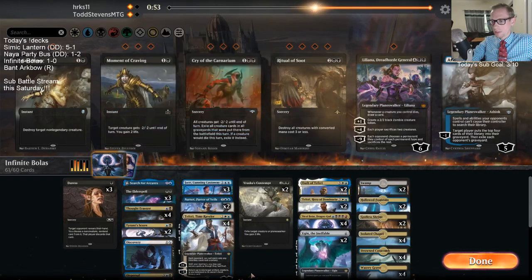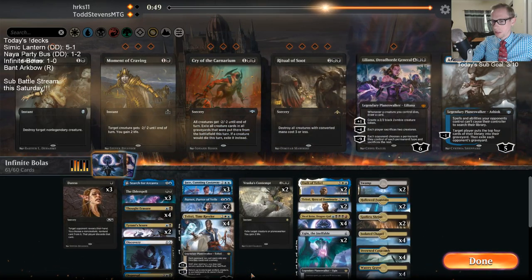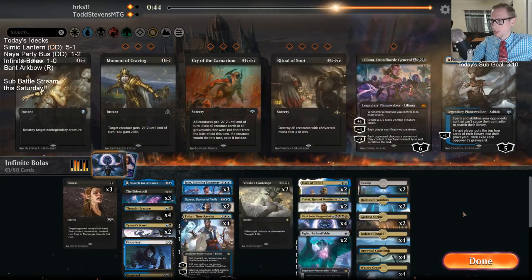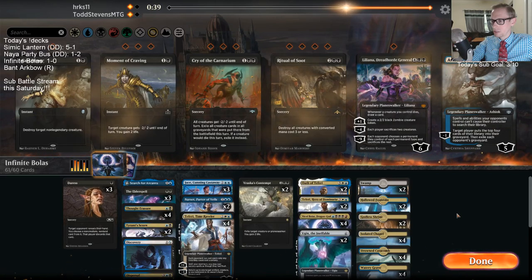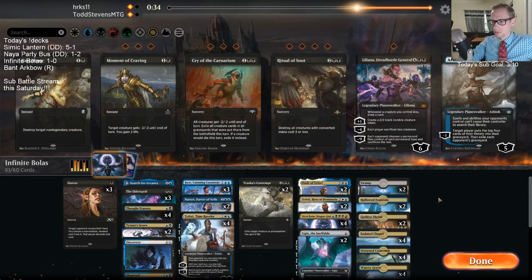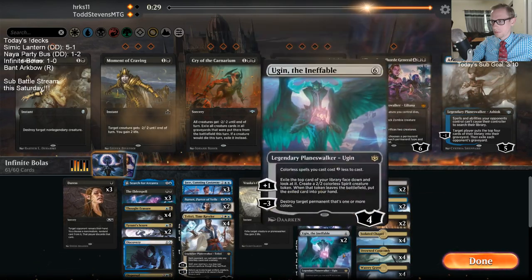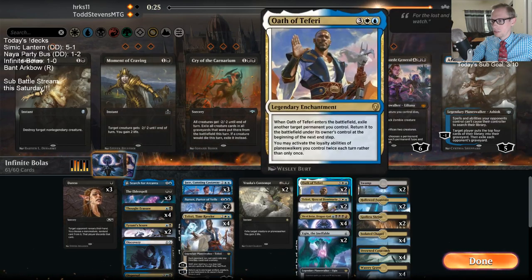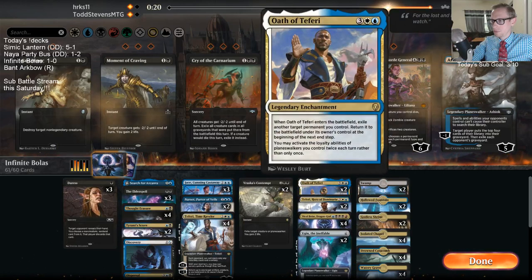We have the Teferi, Time Raveler as the bounce for Thief and everything, too. I don't know what my other card I'm going to cut is out of this. I guess it's got to be one of these 5-mana cards. I guess. Or 6. Take out an Ugin, I guess. Ugin's so good, though. This costs 6 mana.